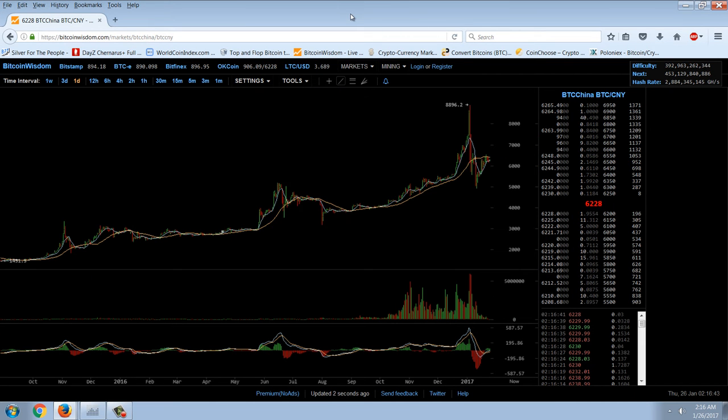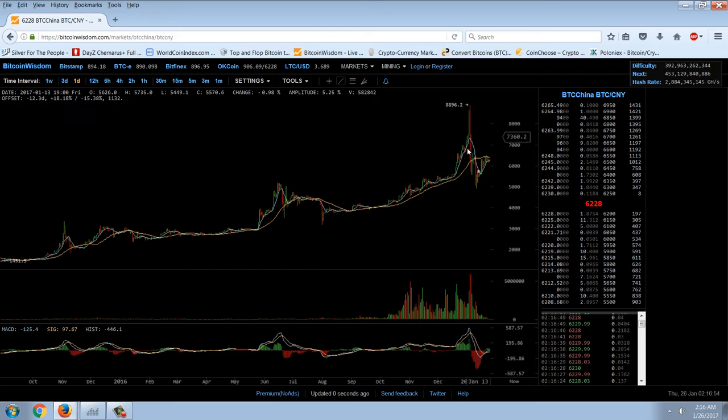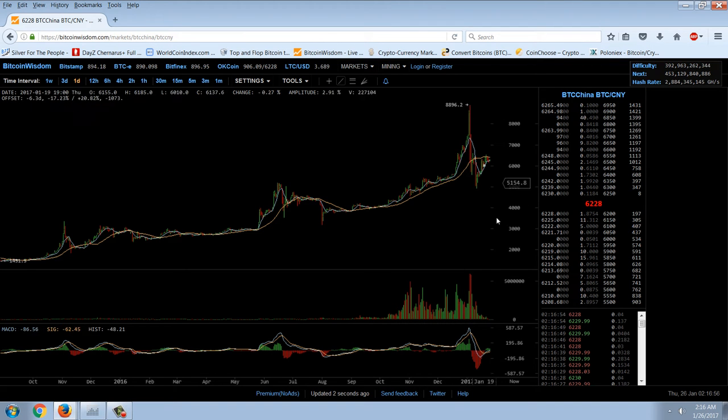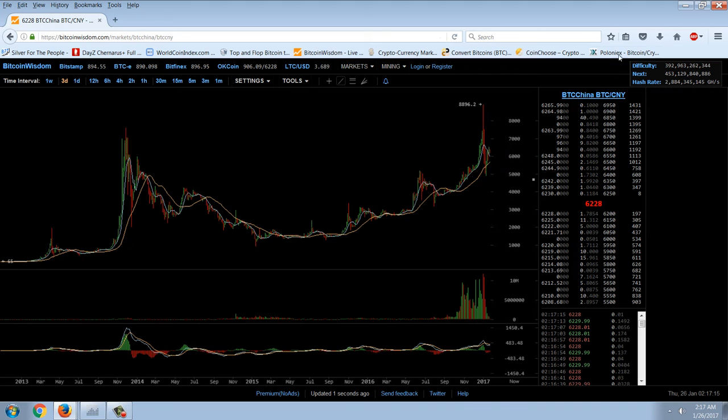If one's going to contend the explosive moves in Bitcoin prices since about July, which is basically a doubling, and then getting cut in half again from there, but if one's going to explain that movement, it wouldn't be just from margin buying. If that were the case, that margin buying was what caused this run-up, we'd have a much larger correction than this. And you can see that the correction has brought us down, but we're still hovering at fairly high prices.